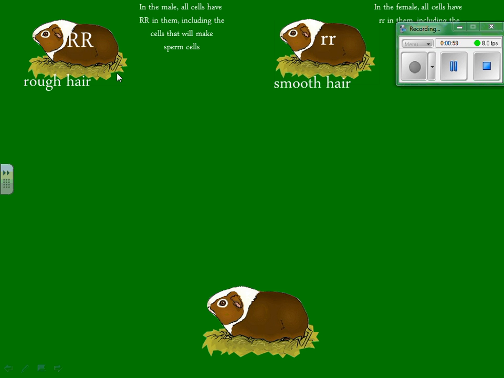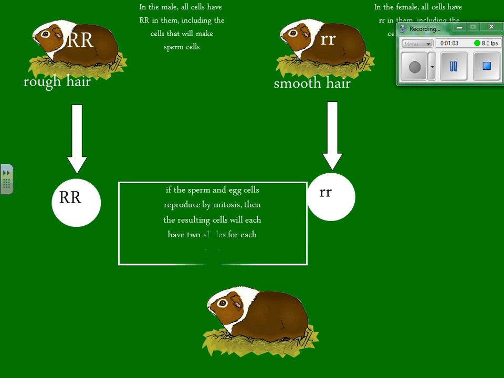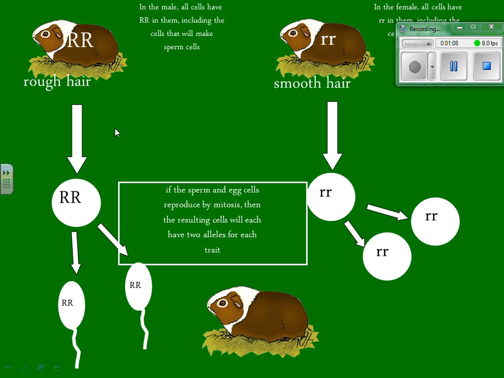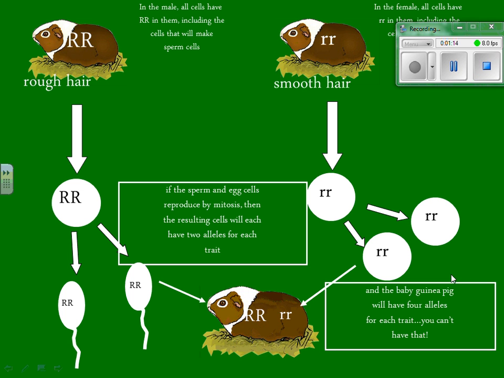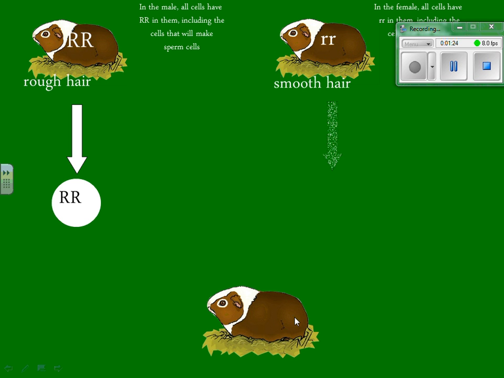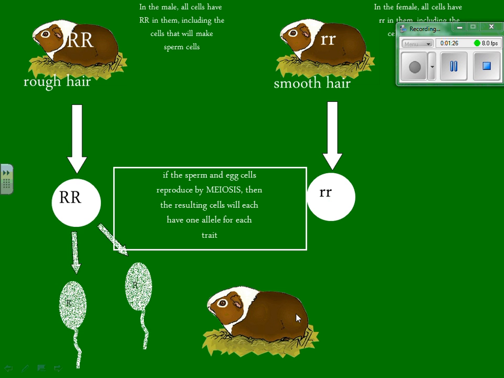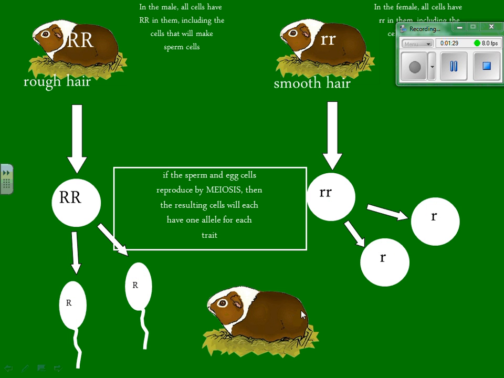But if we want to make sperm cells or egg cells through meiosis, we need to make sure that you're donating half. Because if you made cells that were not half, then you would end up with too many chromosomes or too much genetic information in the individual, and that's not going to be good. They would have four genes instead of two, so it's really important that we remind everyone that parents donate half their genetic information when they go through meiosis.